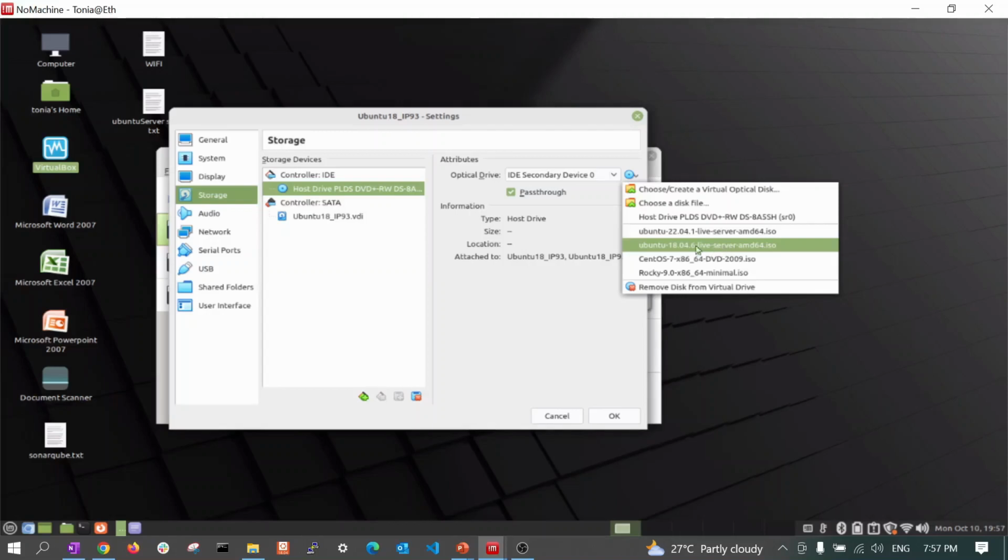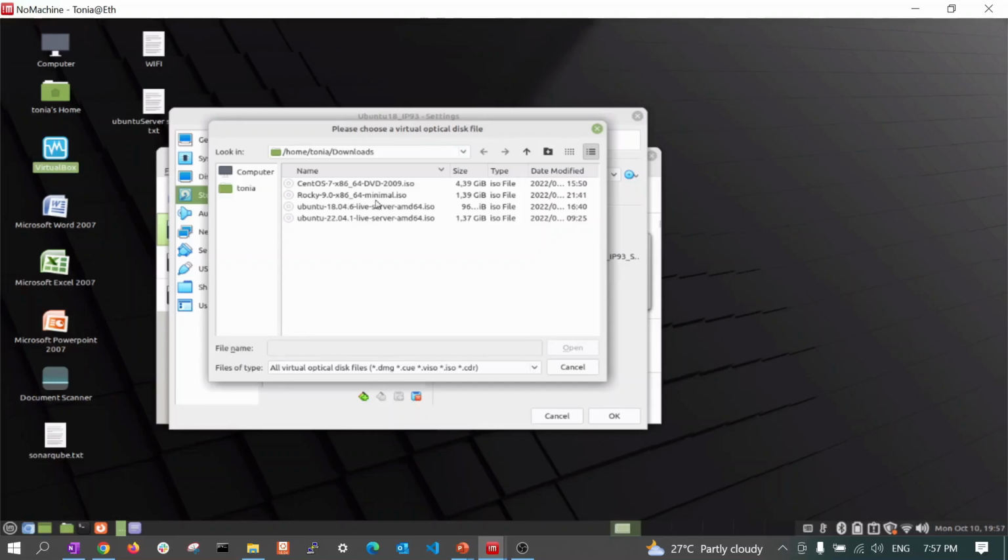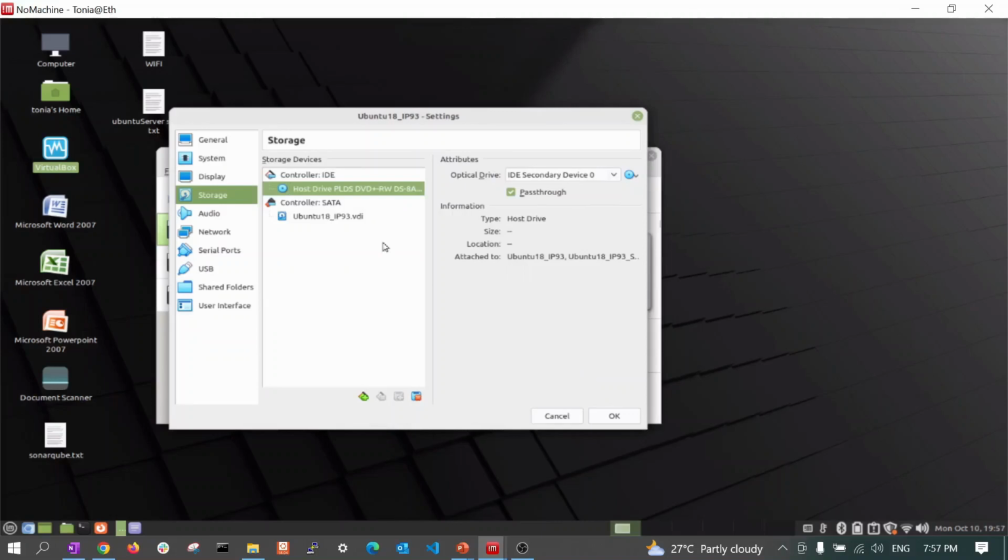Over there, you can tell it to choose a file and then you go find the file. But I'm not going to do that now. You would choose Ubuntu or CentOS and then you would say open. I'm not going to do that now, but that's how you set up your virtual CD drive, that it's going to do the installation.